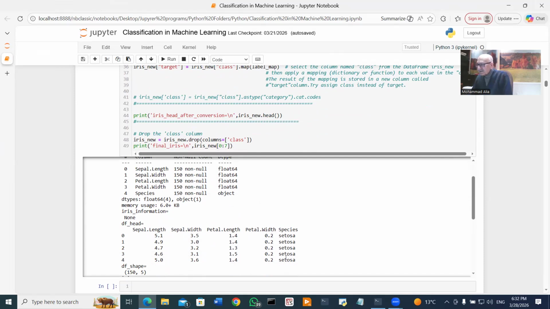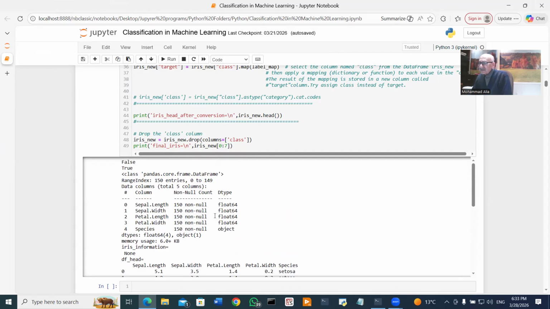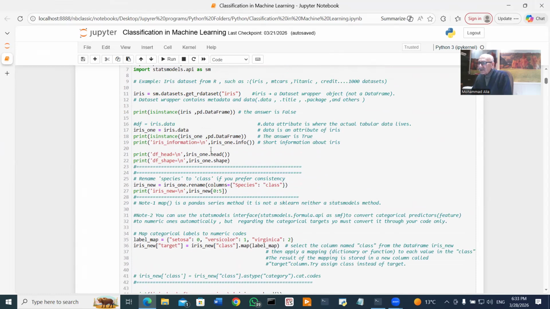This is the target called species. And here are the category values representing the labels. And the shape here is given as 150 by 5. This is the same information as we have got through the info function.